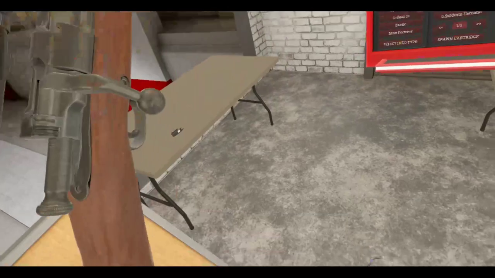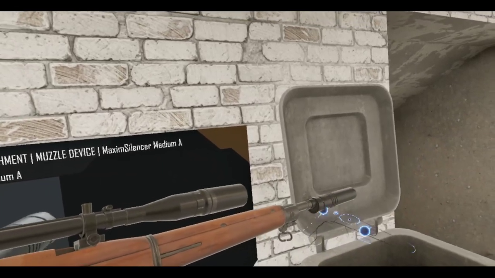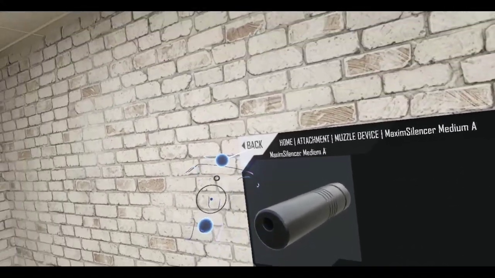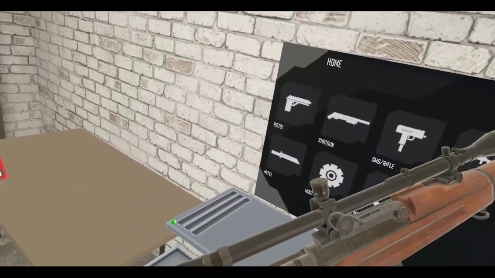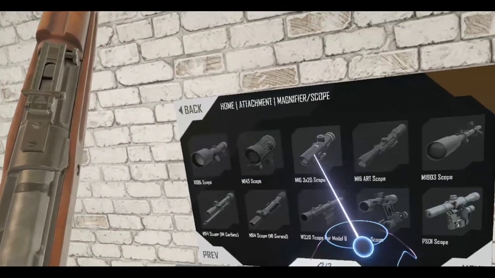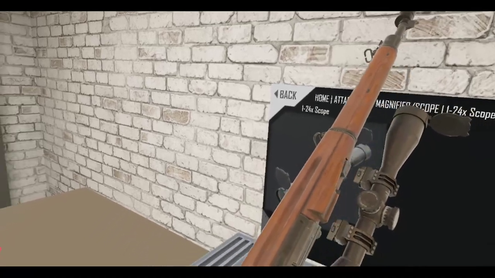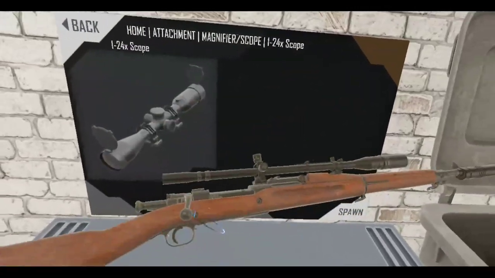Cool, okay, let's save that in the vault. Oop. I can't do much of anything else. There's no rails on this thing. That scope is bespoke, so it's made for it. Unless, let's try one more thing before I stop this. Let's see if this works. Yeah, no, it doesn't work. Okay, so put this back. Okay, there we go. Save this in the vault.